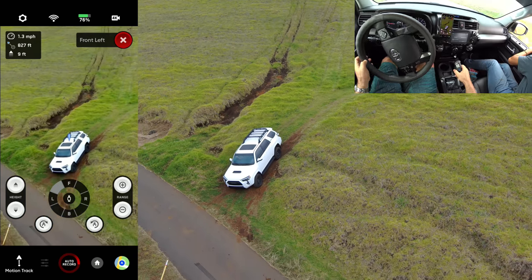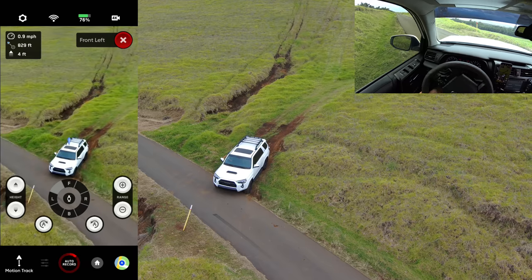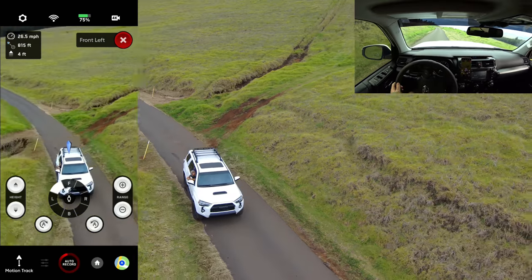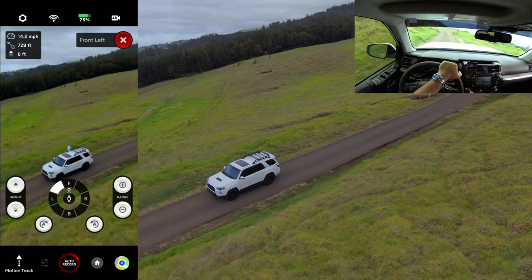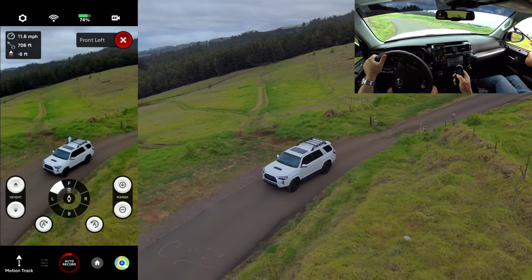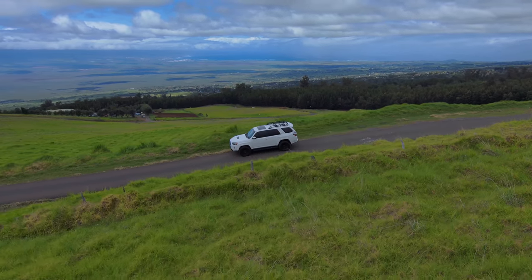Whoa. Doesn't look steep on the Skydio camera, but it's pretty darn steep. Steep enough for my back fender to kind of scrape a little bit. Okay, we're just going to keep on going, and the Skydio is going to follow. Nice. Let's give it some different angles. Let's go from the left, see how it deals with the mountain and everything.